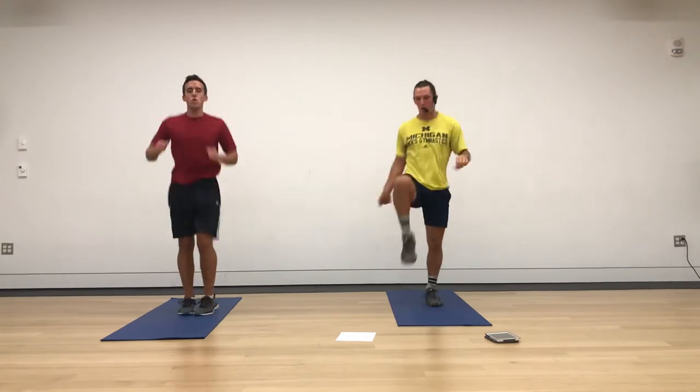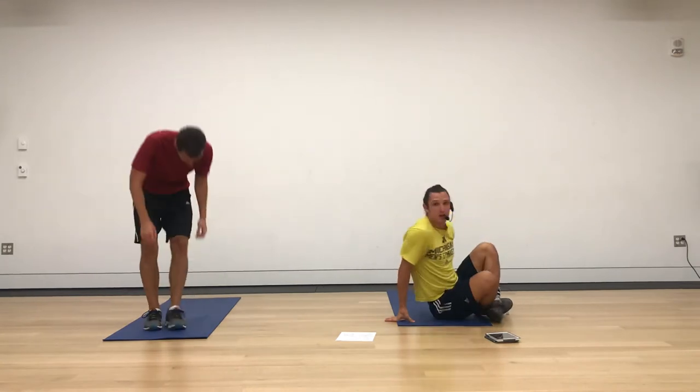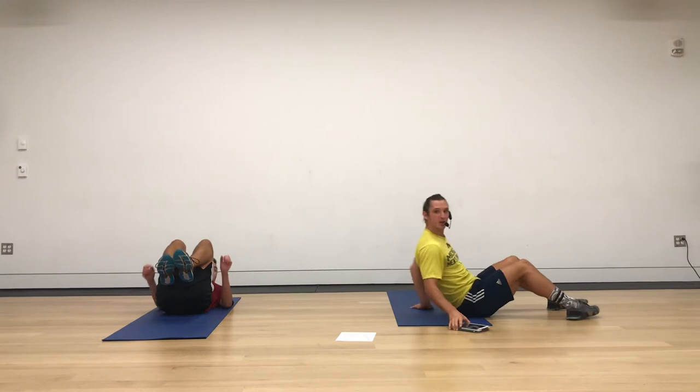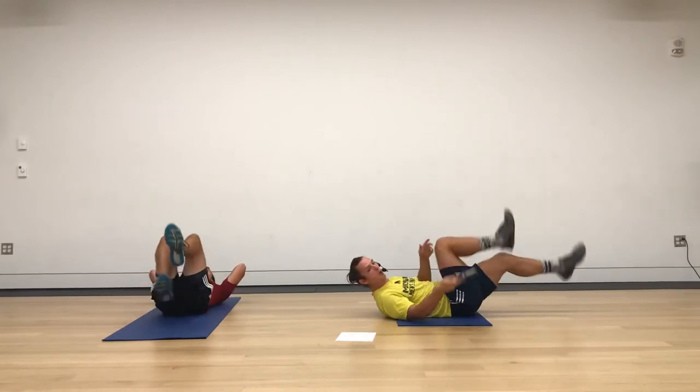3, 2, 1. Oh, shake it out. Shake it out, coming to the floor. Getting ready for our bike. We're going in 5 seconds. Bring the heat. Let's blast the volume. 2, 1, let's go. Biking away.